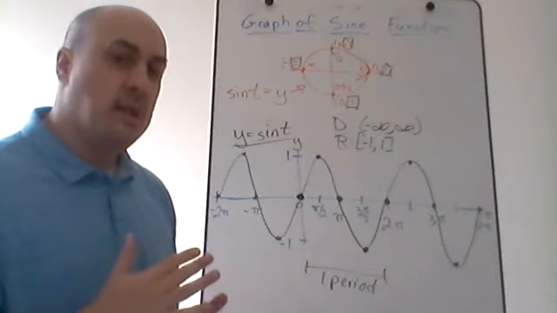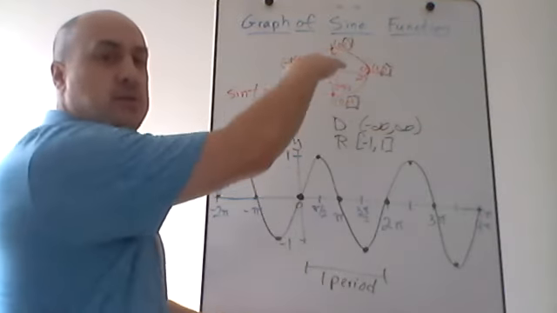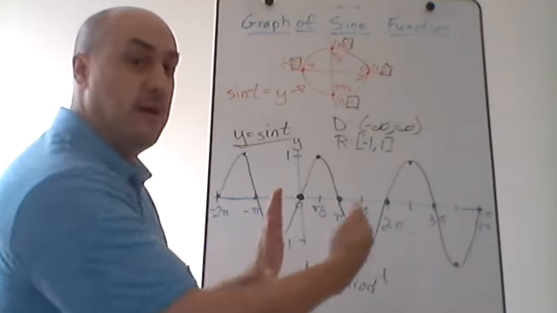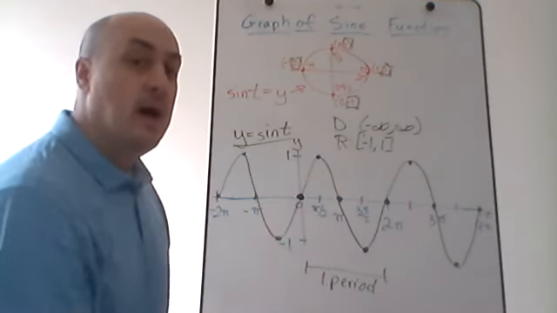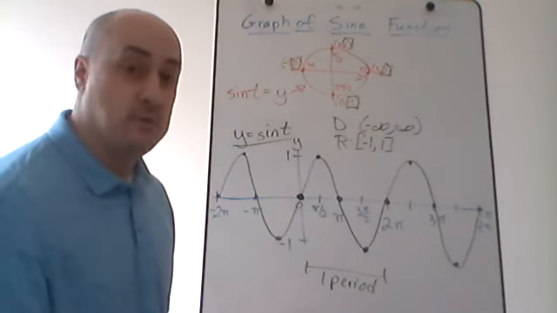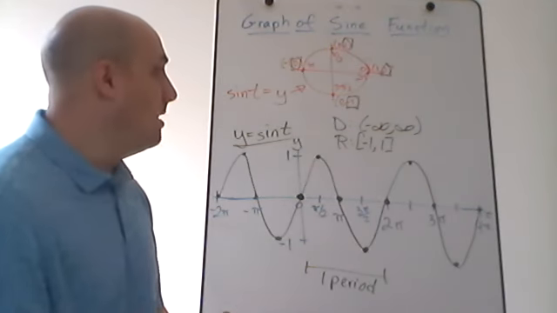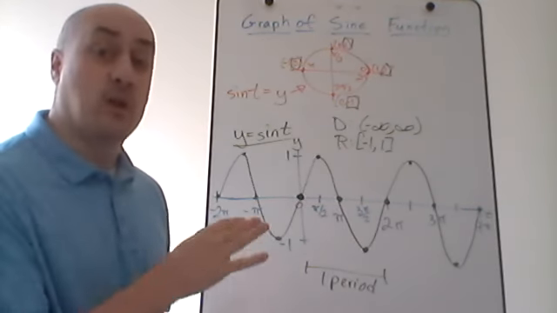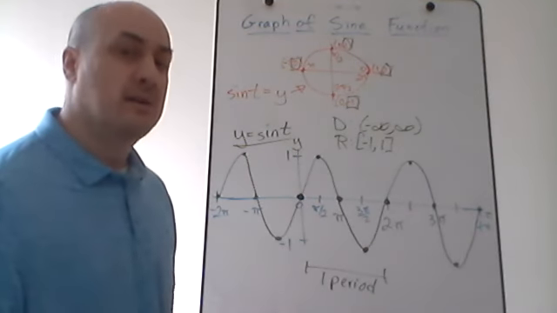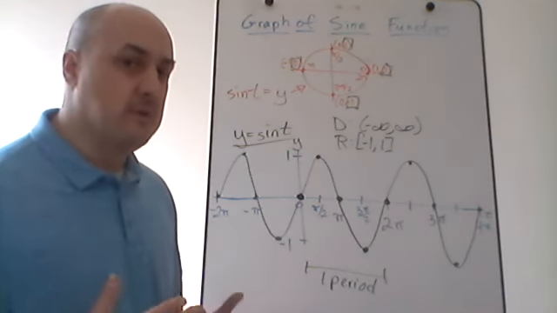Now, just like with other graphs, we can do transformations of the graph. We can stretch it out this way, or stretch or shrink it in the horizontal, or shift it to the left or to the right, or shift it up or down. I'll be doing another video soon where I talk about all those things and how they apply to these trig functions. But the next one I'm going to do is a video about the graph of the cosine function, so it'll look pretty similar to what I did here. Make sure you check that one out, because the sine and cosine functions are similar, but they're different, so you need to know how they're different from each other.